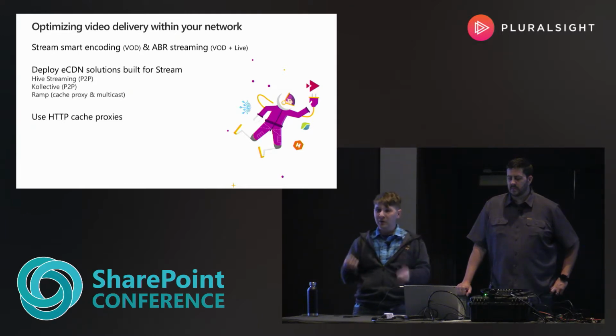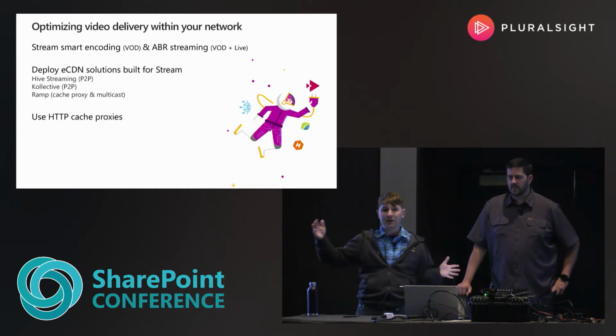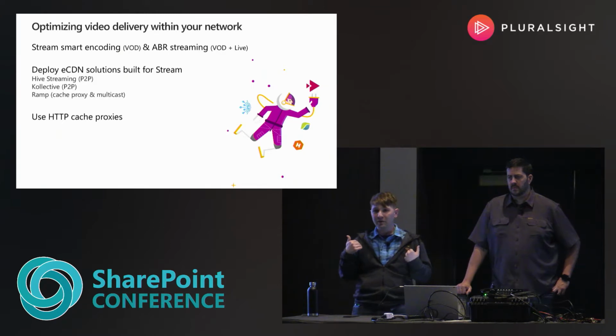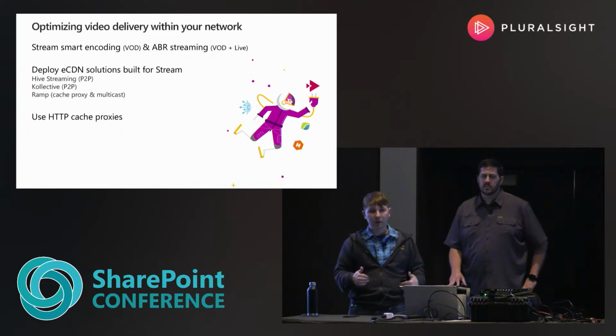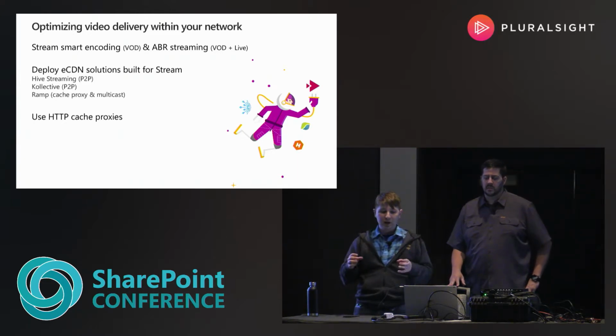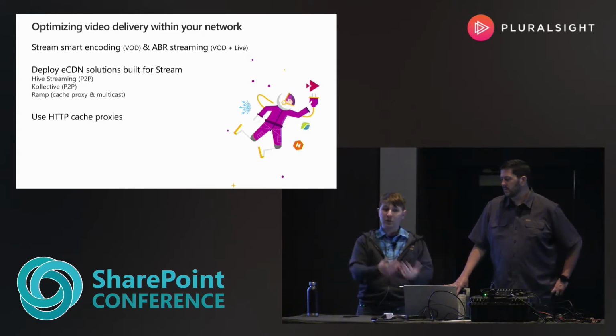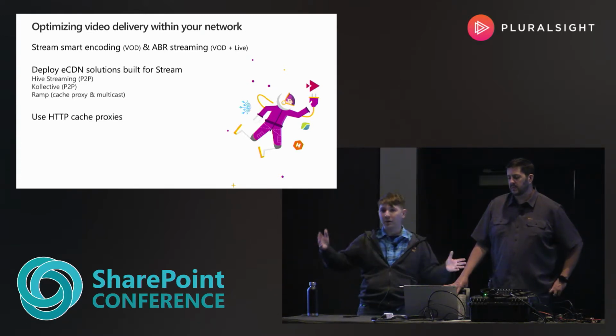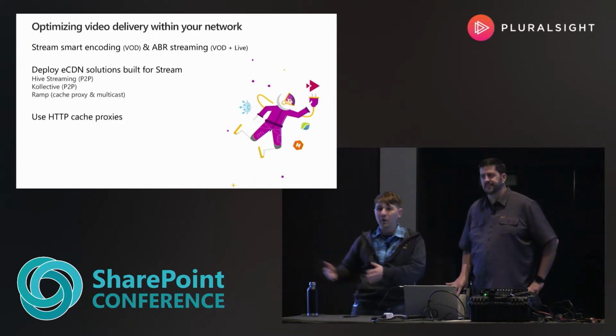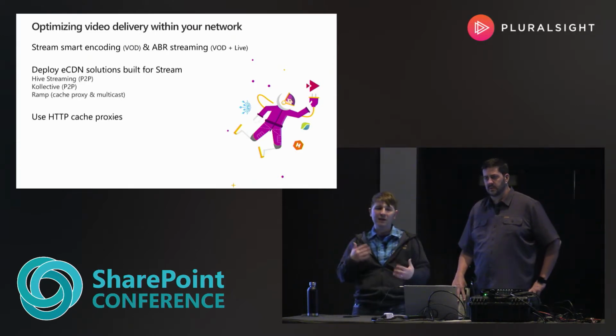And then for VOD and live, we are doing adaptive bitrate streaming, which if you're not familiar with it means every video you upload, we give you like 7 different versions of that back, down from 1080p down to like a 180p super small video, with different bit rates and different resolution sizes. And then as you're playing the video, if your bandwidth is good, we'll send you the higher quality video. If your bandwidth is low, we'll send you a lower quality version of the video. And we also take into account the resolution of the screen that you're on. So if you're on a smaller resolution screen, we'll send you the lower quality, smaller version of the video, and on a 4K monitor, full screen, we'll send you the higher quality 1080p version of it. So we do optimize in that way.